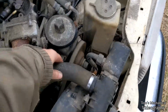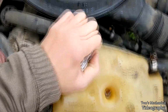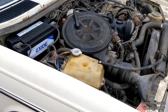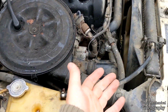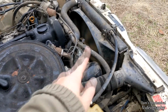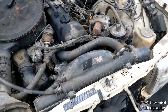And if the fan's running this whole time, and if I do have coolant flow, which assuming I don't, then I'm also not pressurizing the system. So we'll put this back on and see if that makes a difference. We'll see if that can hold in some PSI and help cool her off. Well, she's just about at operating temperature. Coolant level hasn't gone down. The short hose isn't leaking anymore for some reason, which is kind of worrying. I don't know if that means that there's no longer any coolant in there or what. I can hear it in here. I got some pressure. The system is pressurizing to some degree.